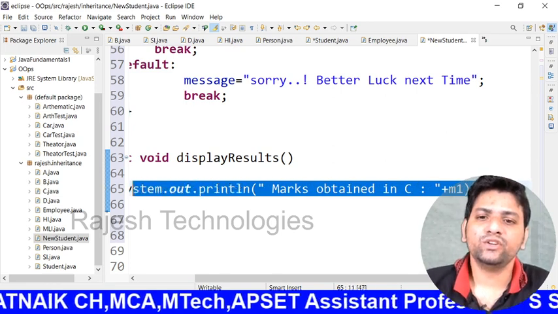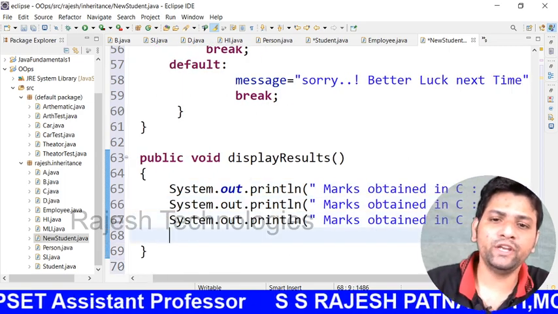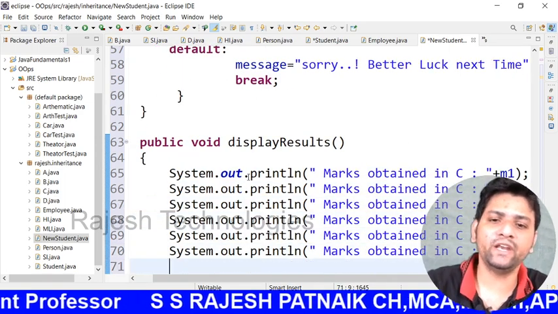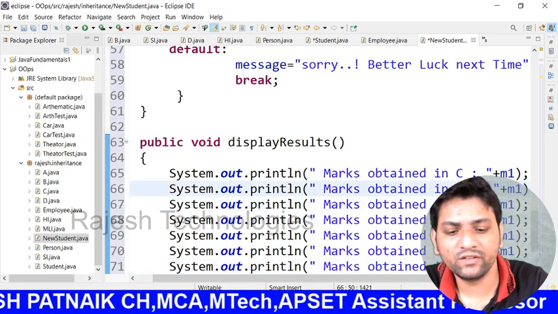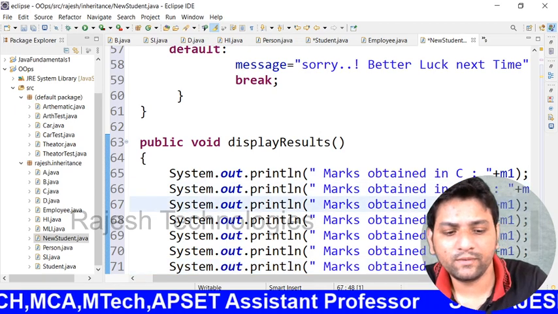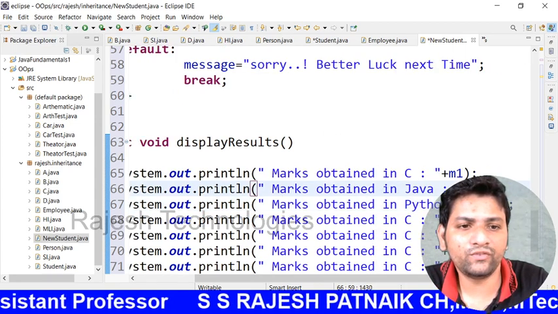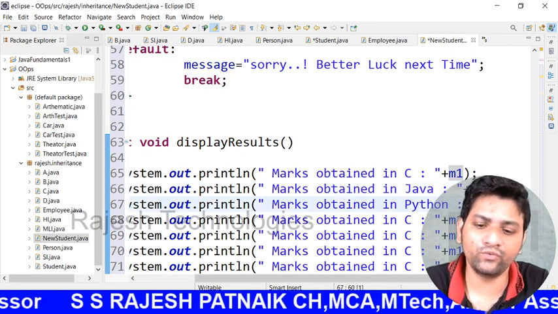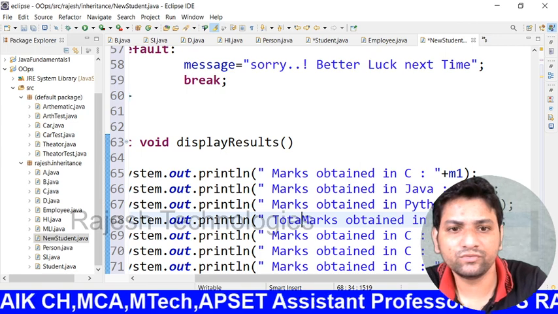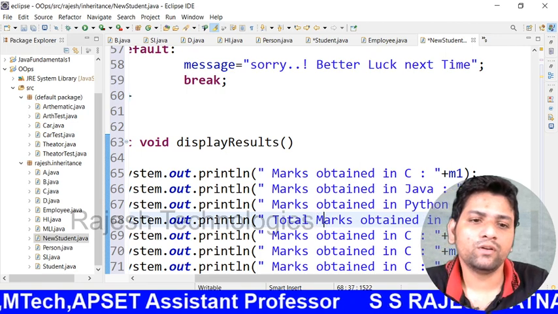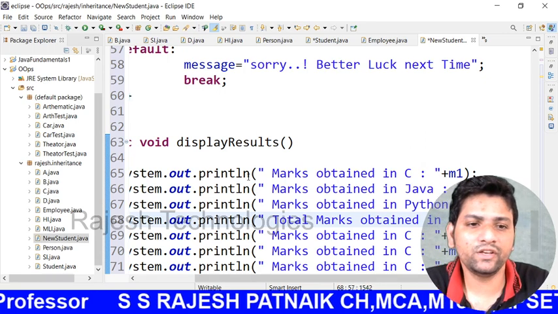Similarly, you will go for M2, M3, total marks, average, grade, message. Okay, so I will go for one by one. Java, Python. So this is of M2 and this is of M3, and total marks obtained. Okay, next here where is it?